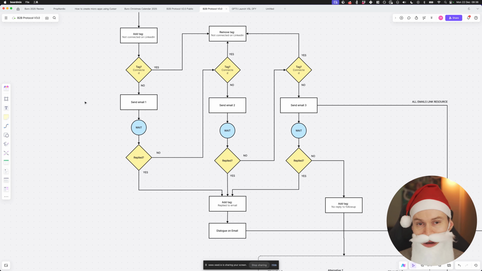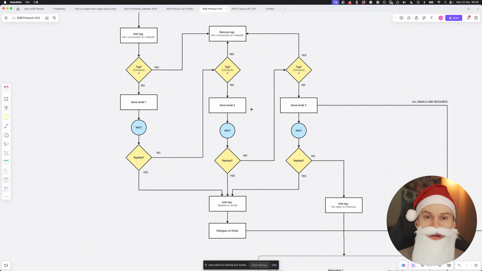So you're asking for permission, like you're nudging and pinging them about the LinkedIn connection request. And in your signature, you have your link to your LinkedIn profile. Because what happens is that if people then connect with you on LinkedIn, we don't want to send them more emails. So if they reply, amazing, we give them a tag reply to email, and you're in dialogue on email. Wonderful. If they do not reply, we bring them to the next and we check if they then connected on LinkedIn. And if they at any point are connected on LinkedIn, we remove them from basically the flow.